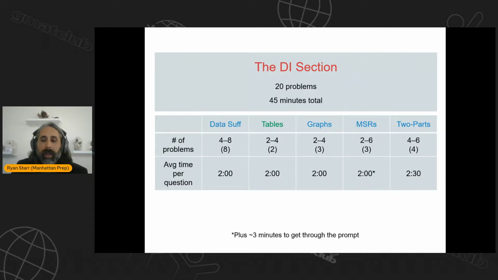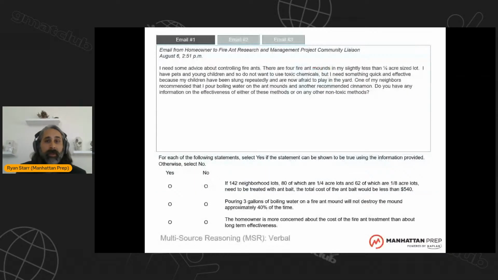MSR, like the other types, can take a couple of forms, non-math related and math related. This time, just to spice things up a little bit, I have 2 examples, both of them non-math related, so that we can see the distinction between more verbal ones and more logic-based ones, all right? Math-related ones are pretty clearly math-related. They've got numbers on them. They've got often tables on 1 or 2 of the tabs, graphs on 1 or 2 of the tabs, things like that. But numbers and number-based or math-based statements down below to respond to, all right?